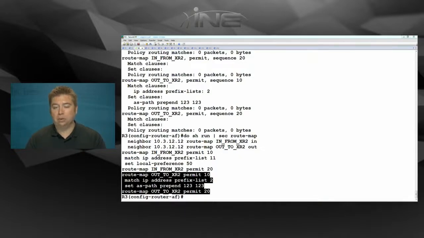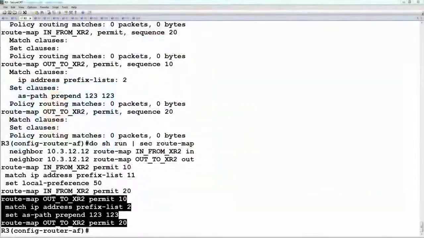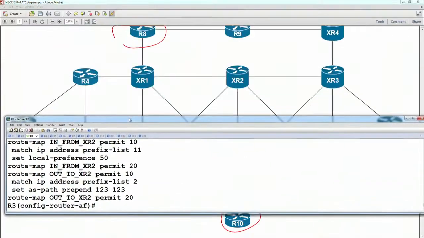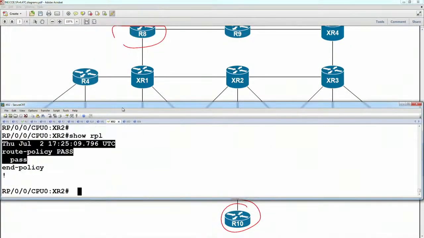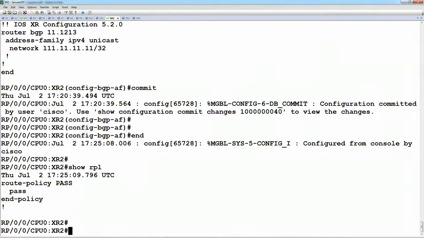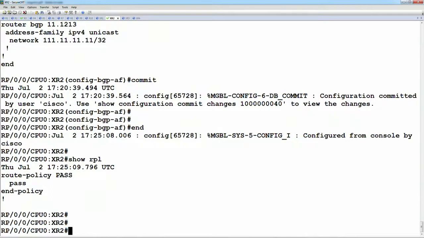So the path selection worked, but it broke the other customer. Why do you guys think that might happen in this case? It's kind of an obscure problem, and as far as I have found, this is not documented anywhere in the documentation. If we go to the other end, let's go to XR2. As I mentioned before, I was going to talk about why you would do both labeled unicast and unicast in from the neighbors.